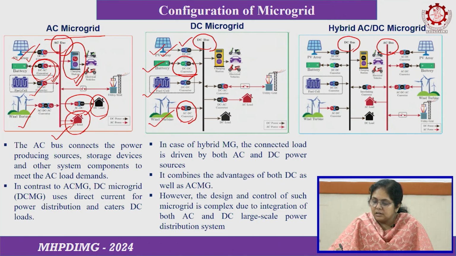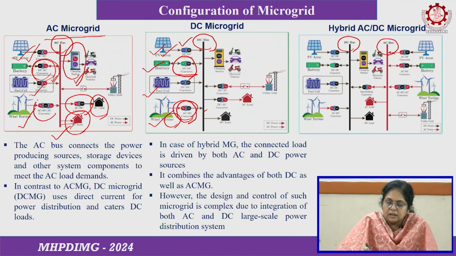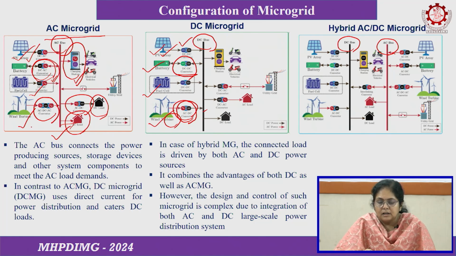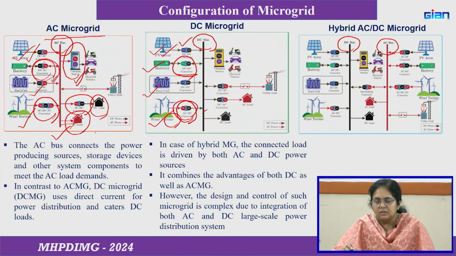the output is DC, so we choose a DC to DC power electronics converter. If the source gives AC output, like a wind turbine, then to connect to a DC bus we choose an AC to DC power electronics converter. Whereas in the AC bus system, even though the output is AC and we are connecting to AC, we again use a back to back AC to DC, then DC to AC converter, because of the fluctuating nature of these renewable energy sources; wind and solar are all intermittent in nature. Then we will talk about the role of storage.